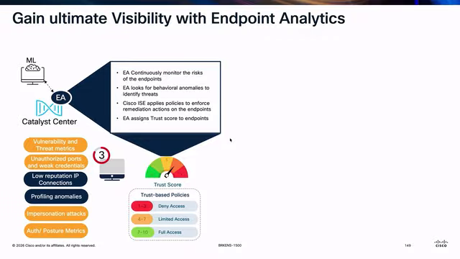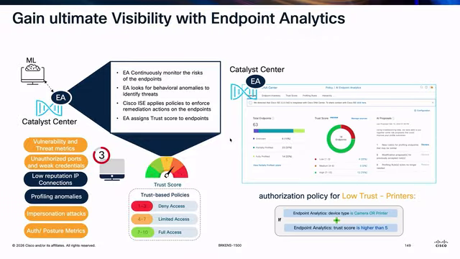And guess what? The trust score can be one of the elements of the authorization or policy authentication rules in ISE. So we can actually say that if the trust score of my endpoint is 7 to 10, then this user is allowed full access within the corporate network. However, if the trust score is below 5, then I want this user endpoint off my network. It's no longer trusted. And that could be for various reasons, and you are in control of the reasons, you're in control of the policy, and the Catalyst Center with the endpoint analytics and the trust score is constantly tracking the trust score of a device. So it's not like once a day, it's instantaneous.